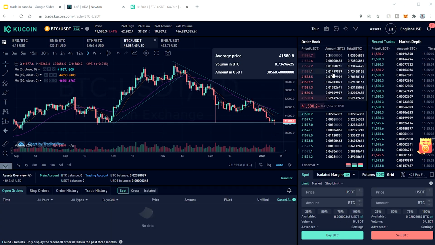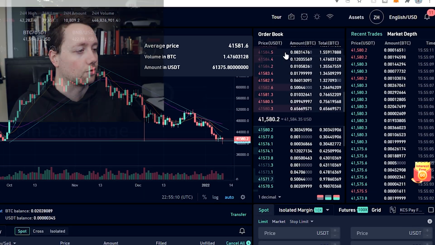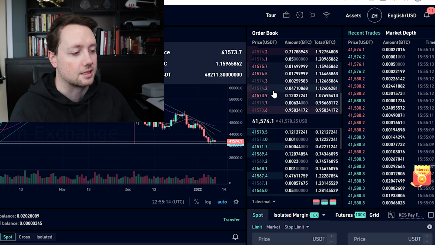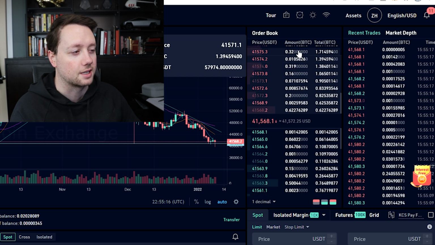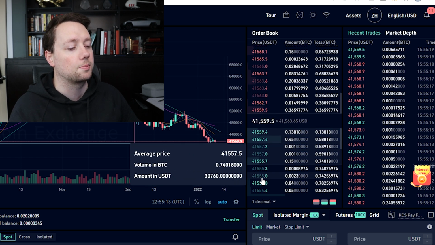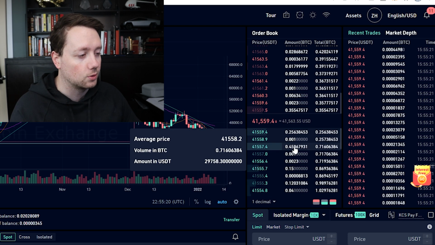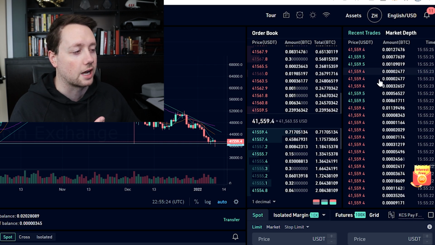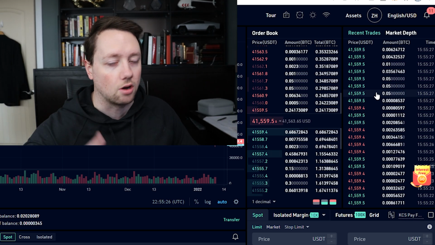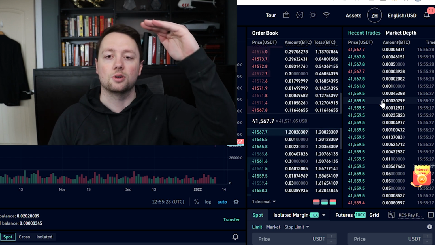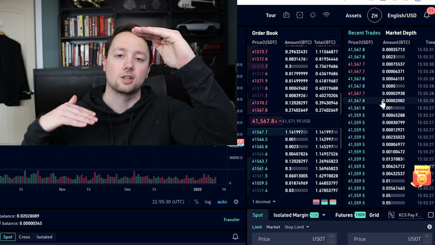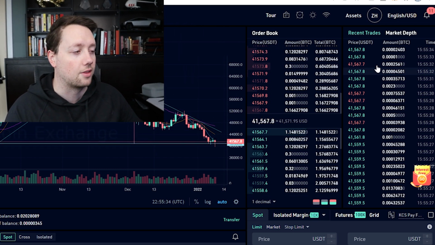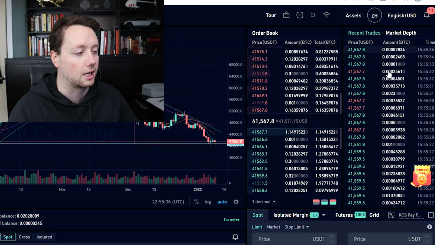Now, I'm sure you've noticed a bunch of other stuff on this screen here. So on the right-hand side here, we've got the order book, and this is basically everybody that's willing to sell and what price they're willing to sell and the amount, as well as all the people willing to buy and at what price they're willing to buy and the amount. And then on the right-hand side here are all of the transactions that are currently going through. This is all of the buys and sells. And so as soon as somebody that's willing to buy, as soon as their price matches with somebody that's willing to sell, those two orders will execute, and that's what you can see happening on this right-hand column.